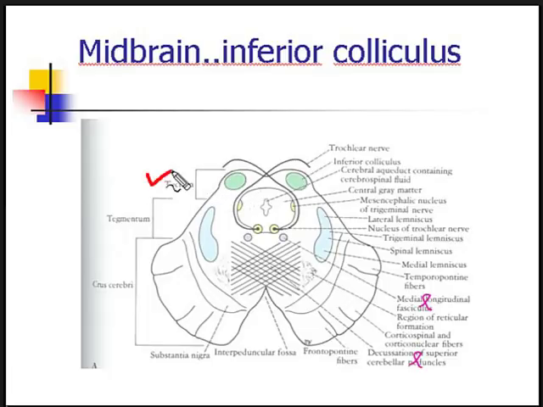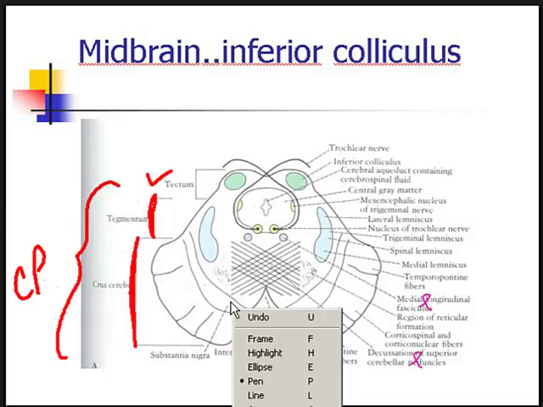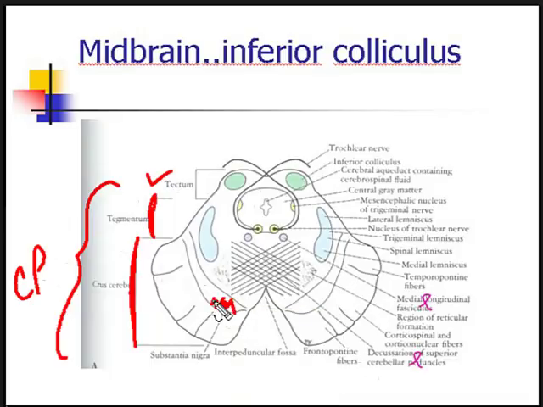Then anterior to the aqueduct, this whole part together is known as the cerebral peduncle, and this is further divided into a part called the tegmentum, which is more posterior, and then a part called the crus cerebri, which is more anterior. So the cerebral peduncle is divided into the tegmentum and the crus by means of a pigmented layer which is present here. The cells in that pigmented layer have melanin, which is known as neuromelanin. So this area really stains black.